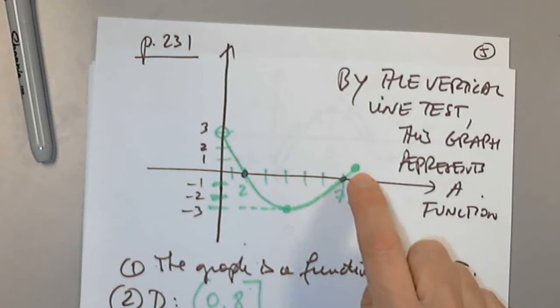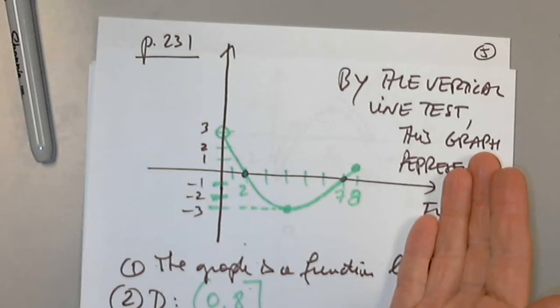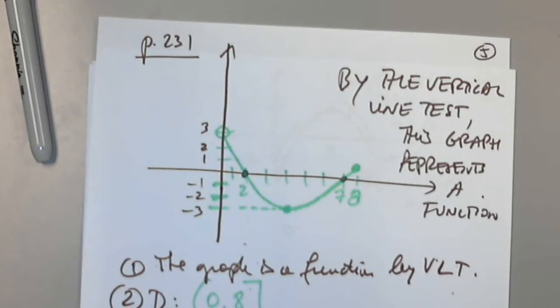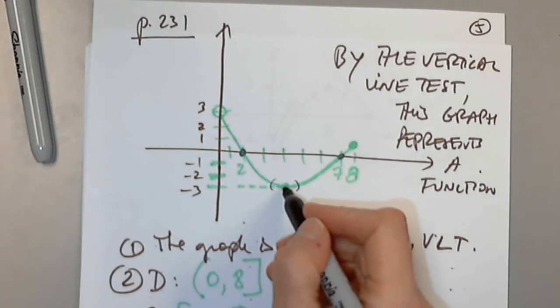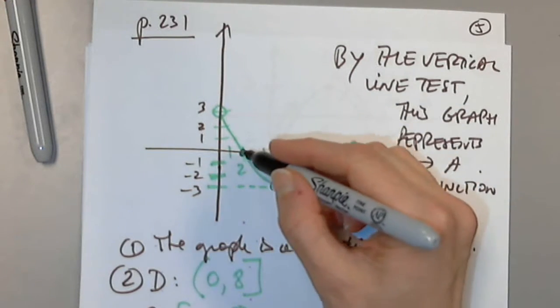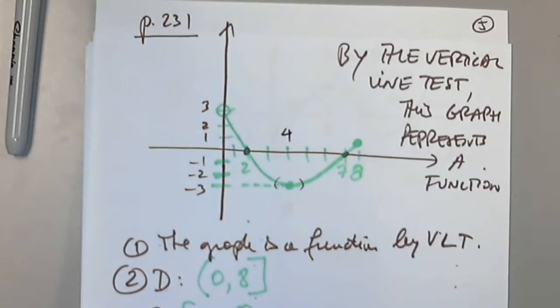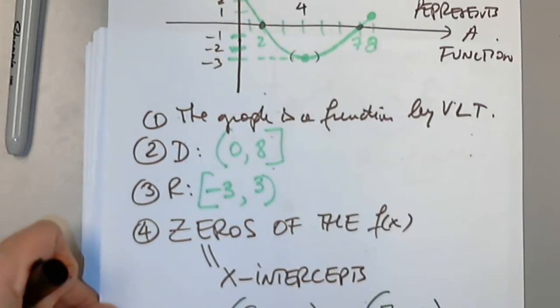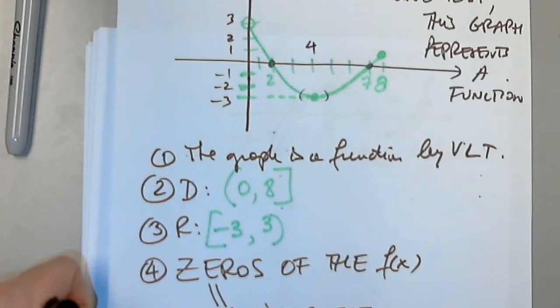Now, what about this one? Is this a local max? No, because the function doesn't exist on this side. So what does this function have when it comes to local or relative max min? Only one. Exactly. So it's right here, because I can show the open interval, all these function values are higher than it. So 1, 2, 3, 4. Can anyone give us the point that represents not a local max, but a local min? 4 comma negative 3.